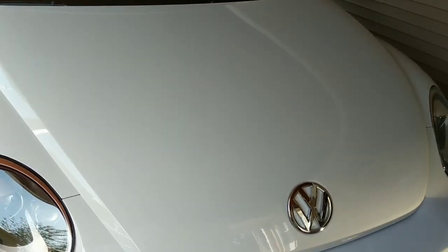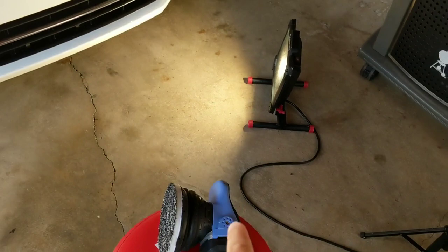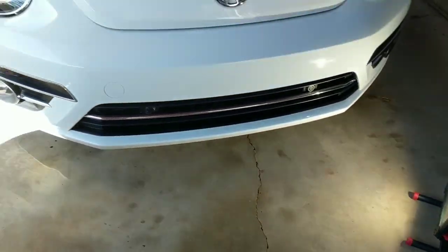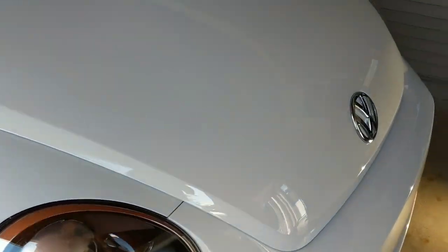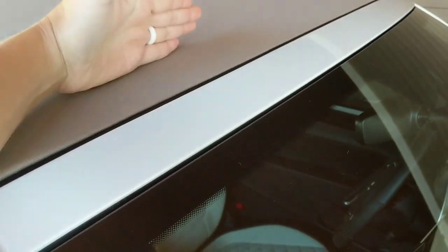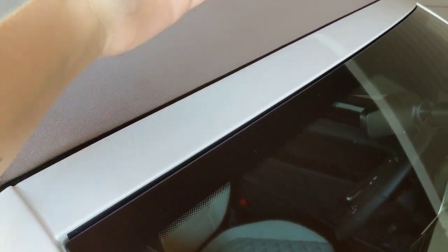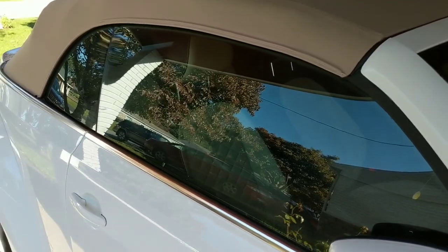That thing is a workhorse and a beast. I love that I can do bigger panels super fast. It has aggressive cutting power — nothing like a rotary where I'm going to burn paint. But that's not what this video is about. I want to talk about small spaces. A 15 or 21 millimeter long throw is fantastic at punching out larger panels quickly, but when you have a long throw, you're not going to be able to get into tighter spaces — like right here up where the convertible top is.